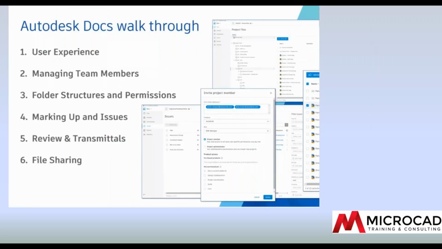The interface for Autodesk Docs is fairly intuitive. Files are organized by projects and folders within projects. For models, both a 3D representation and a set of drawings are available. The model is intelligent, so you can query the properties of an object in the model. Issues can be created and managed. Documents can be put into electronic review process. Transmittals can be built with an audit trail so you can see what's been done. So let's see what Autodesk Docs looks like for the user.